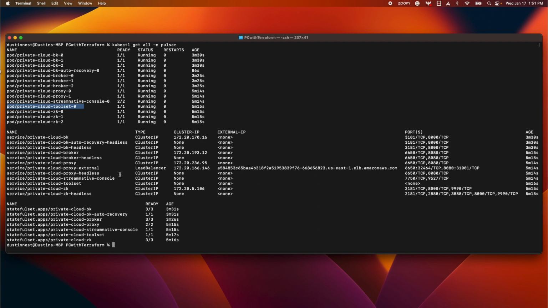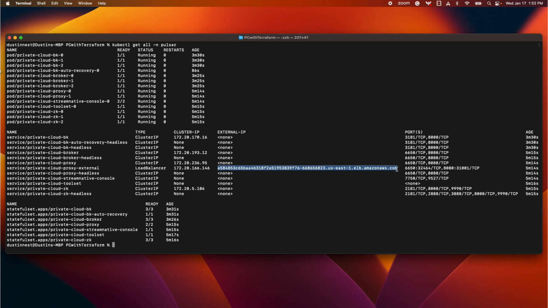The main one here is I want to show you that there is, by default, a load balancer in place. This is an external IP address. Because we have the network load balancer pre-installed for you in our Kubernetes environment, our AWS environment, the private cloud operators are automatically going to create that external proxy and get an external IP address to the internet.